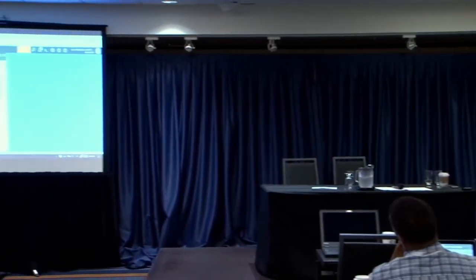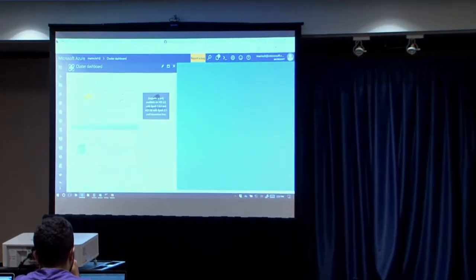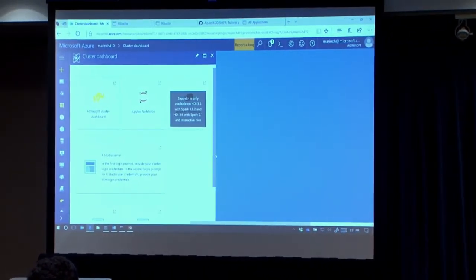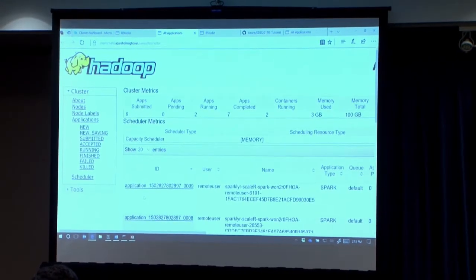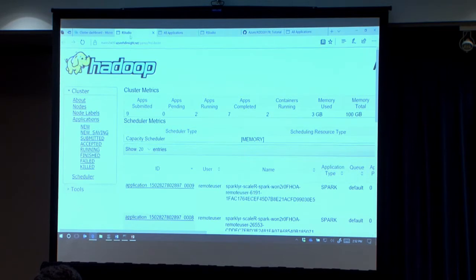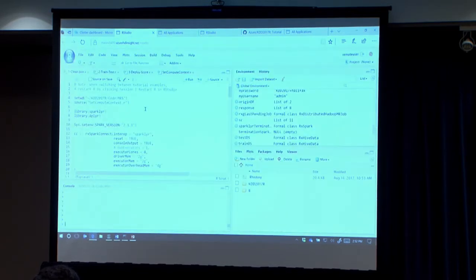When you create one of these HDInsight clusters, you have an overview page of the cluster, which includes a link to dashboards, and connecting to the RStudio server is a little bit easier. You don't have to worry about the SSH command. You simply click on this RStudio server button. And connecting to the Yarn UI also is a simple button you press that takes you right to that UI. Also on the HDInsight version, we have a slightly older version of RStudio, so we don't have the Spark pane in the upper right-hand corner.